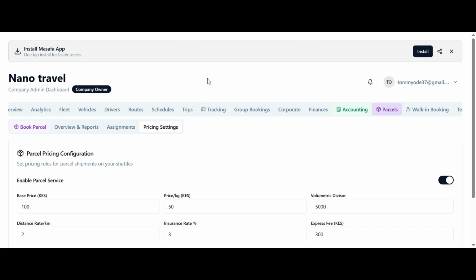For example, if traveling from Nairobi to Kisumu is 1,500 shillings, the passenger will pay plus a service fee of 50 shillings. So the total amount the passenger will pay using this platform will be 1,550. 50 is the service fee.